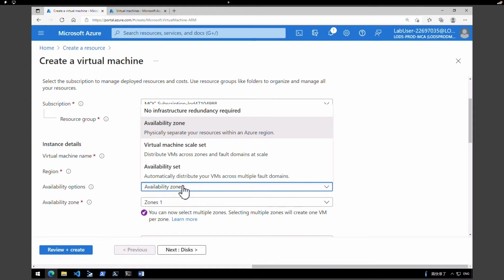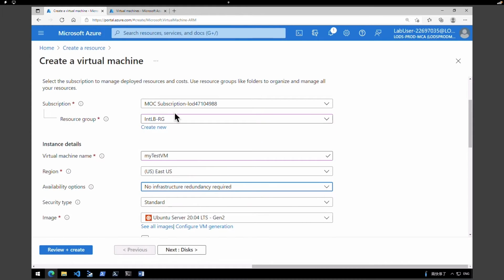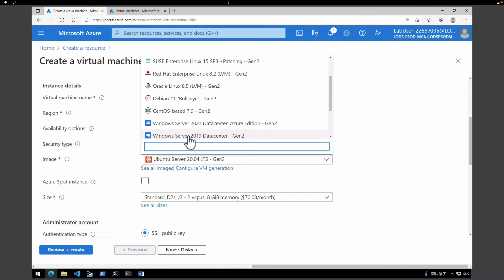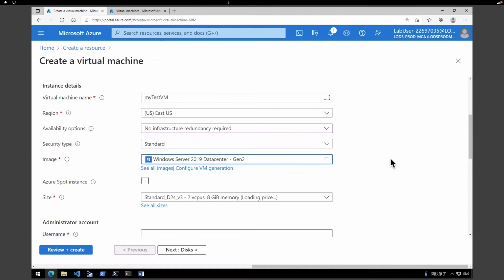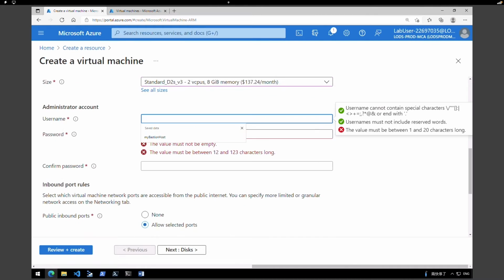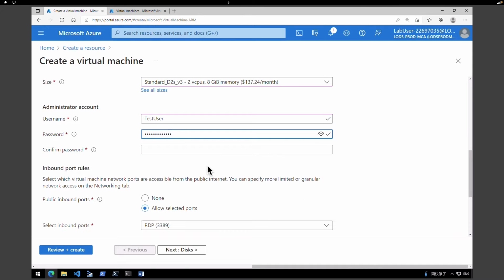Availability option, because it's a test environment, I'm going to choose no infrastructure needed. Security, because I'm going to delete it, I'm going to leave it as standard. Under image, I'm going to select Windows Server 2019 Datacenter Gen 2. Under the size, I'm going to pick DS2 v3. Give an administrative username and a password to log into the virtual machine.